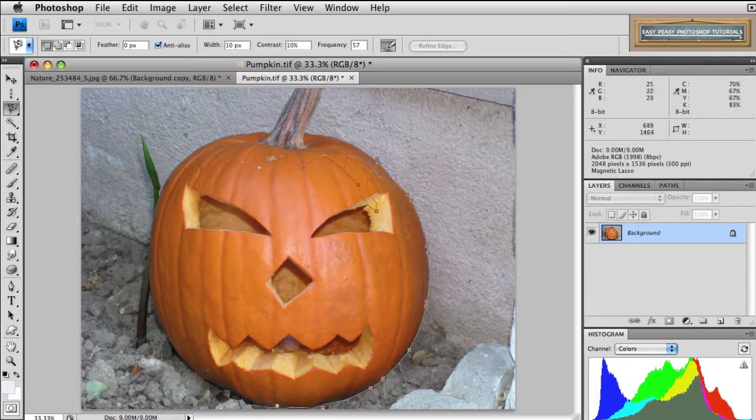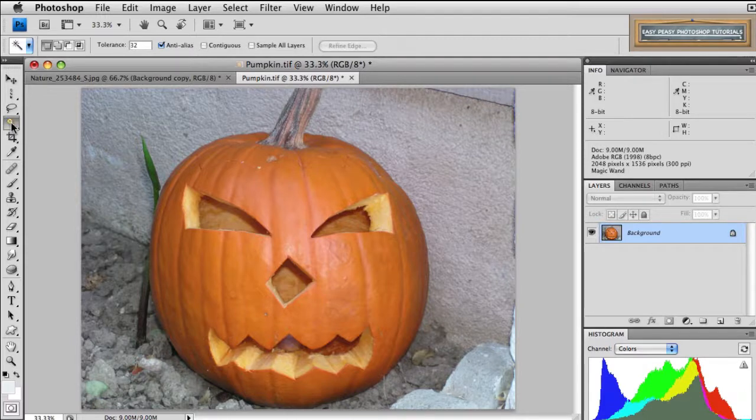It's looking at the differences in value, and there it's having problems. As you can see, it's a kind of nifty idea, but a lot of times it doesn't quite work out the way we want it. So that is the magnetic lasso tool.